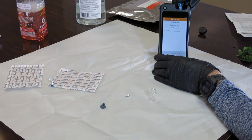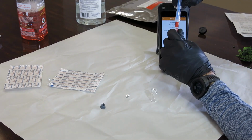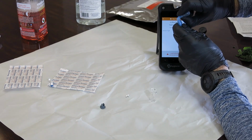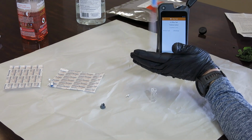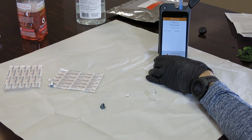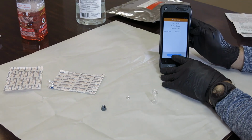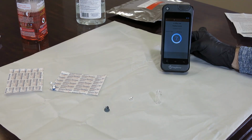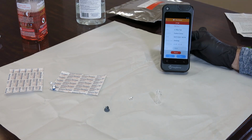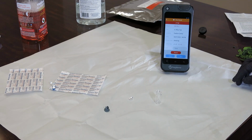We're going to snap this, squeeze this in here, give it a little shake to get the reaction going, put it in here, run the test. And we get a positive reading of 353 RLUs.